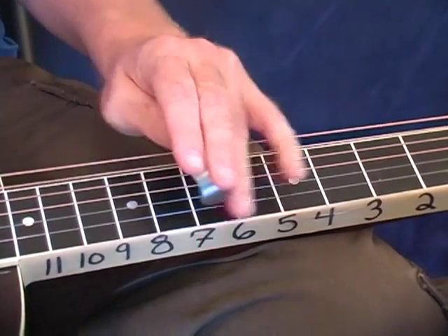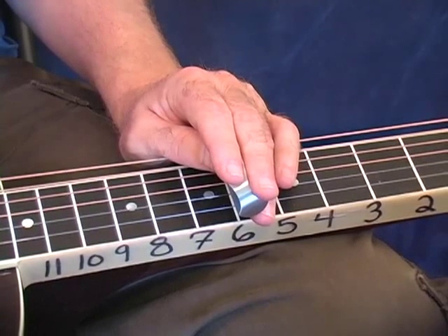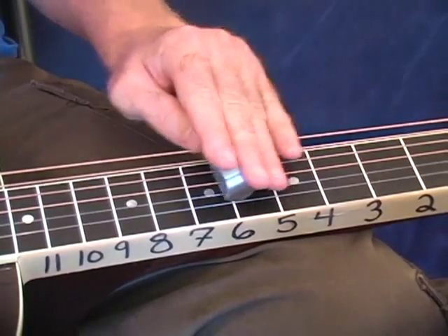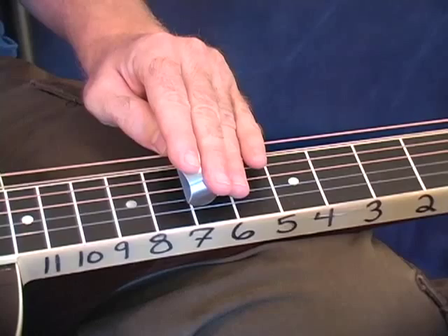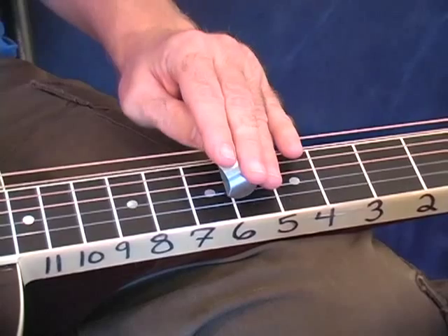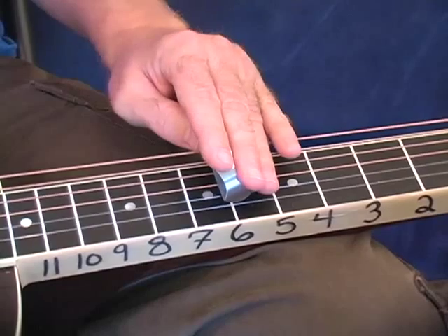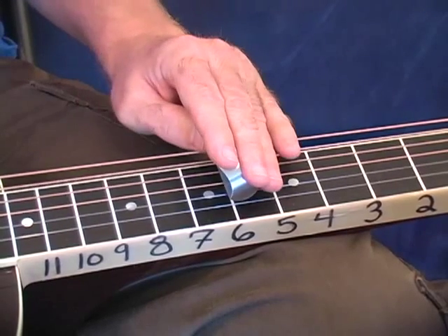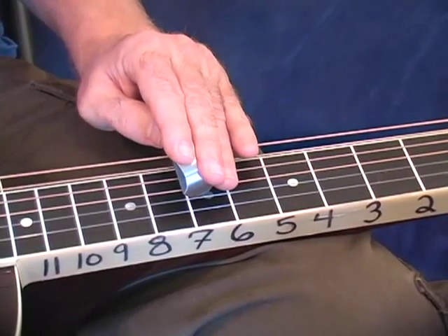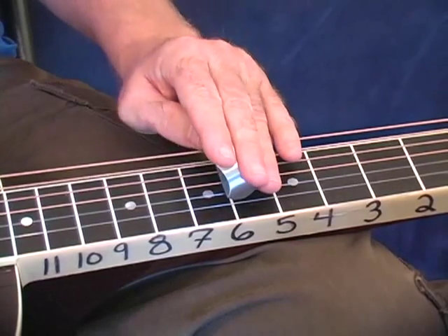Let's run through each one of these licks here, and I'll show you close-ups of the left hand and close-ups of the right hand, so you know exactly what I'm doing. They're in measure 55. This is a D chord lick that's going to end on the root note. I'm playing my fourth string, second string, and first string, and you really want to keep that bar as straight as you can. You're just sliding in from fret six to fret seven, and then ending on your third and fourth string. That's ending basically on the note D, which is the root note of our D major chord.